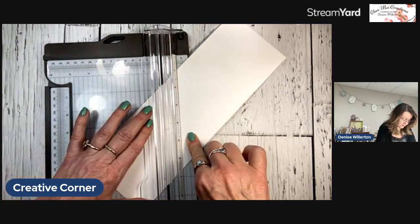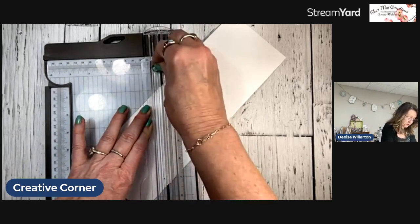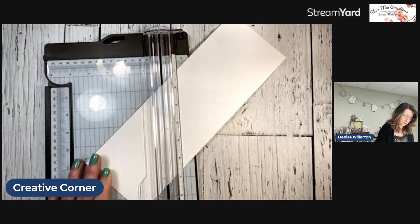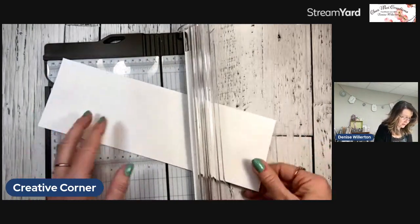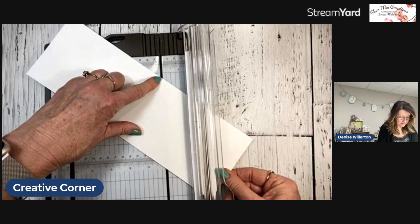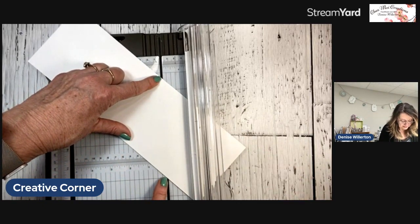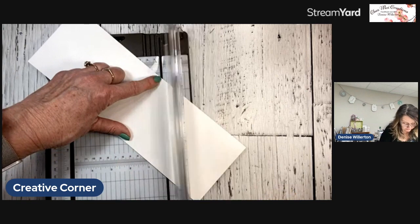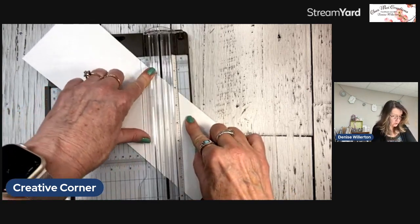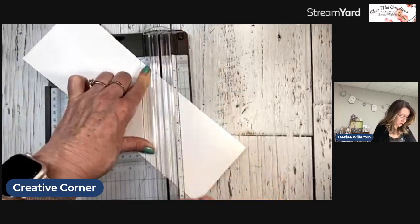Okay, let's make sure nothing moves. You're going to grab your score blade and you're going to score. There's your first diagonal. Okay, and now we're going to do the same thing on this side. There's my tick mark, and there is my second score. There's my first and my second, depending on how you want to look at it. So the score line that is closest to the edge of your card.